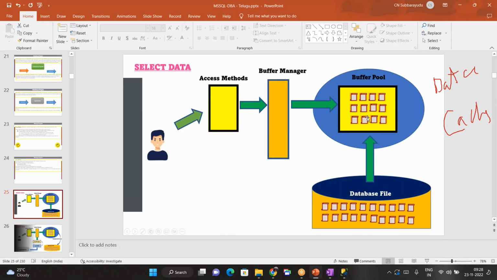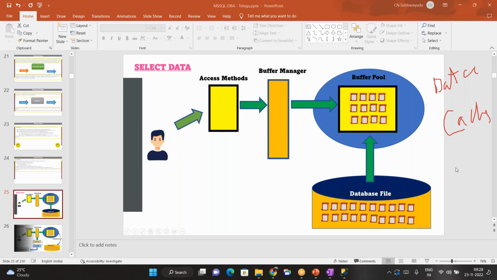So the buffer manager is, in the sense, the RAM of the server, right? Yes, sir. Will the data be stored temporarily or permanently? Cache is temporary, right, sir? A very good question. Yes, cache is temporary. When you restart the server, it is gone; the cache will be erased. But physically, your data will be stored in the databases, sir. No worries.